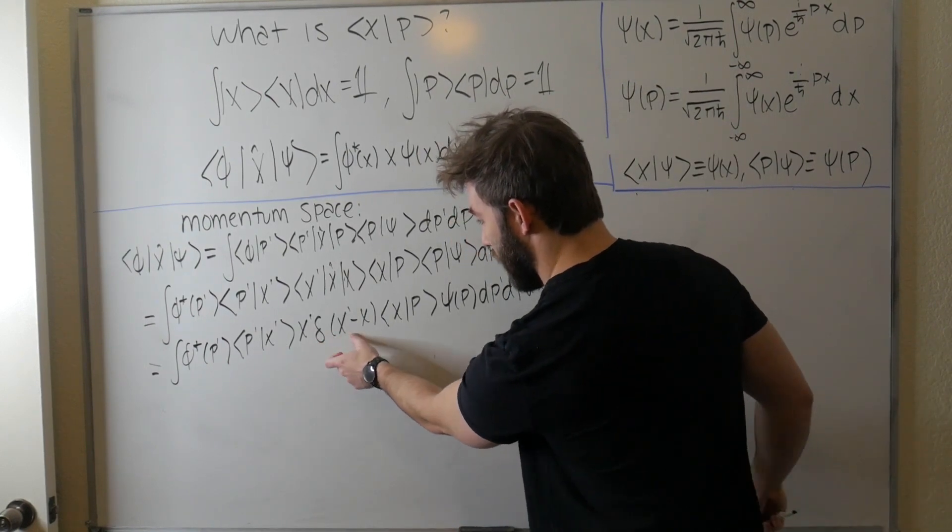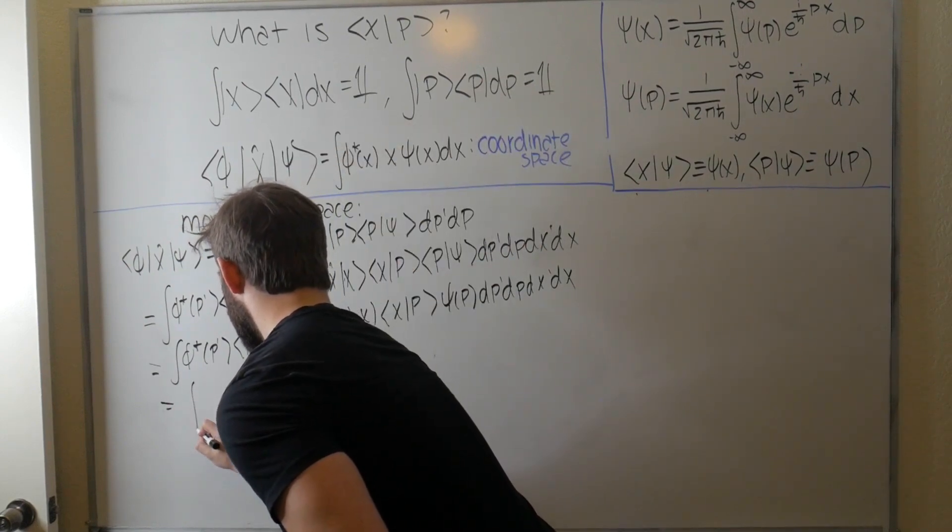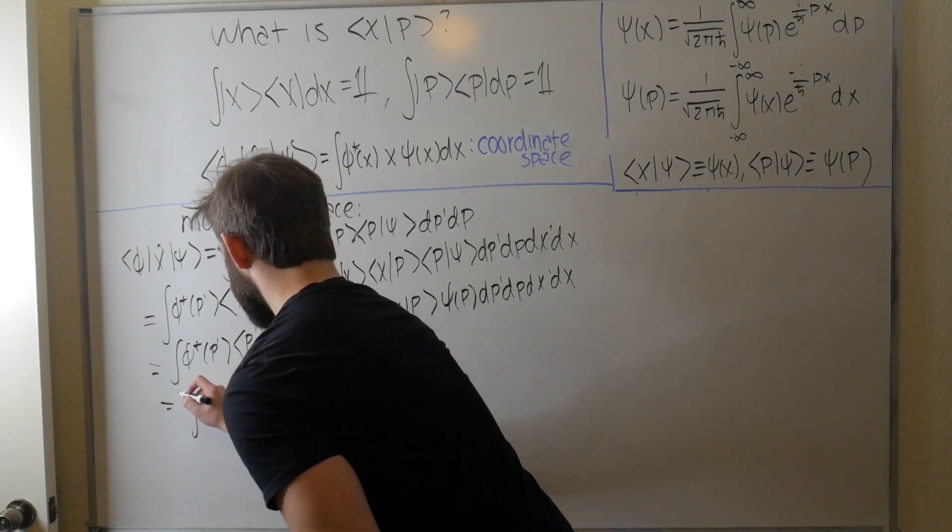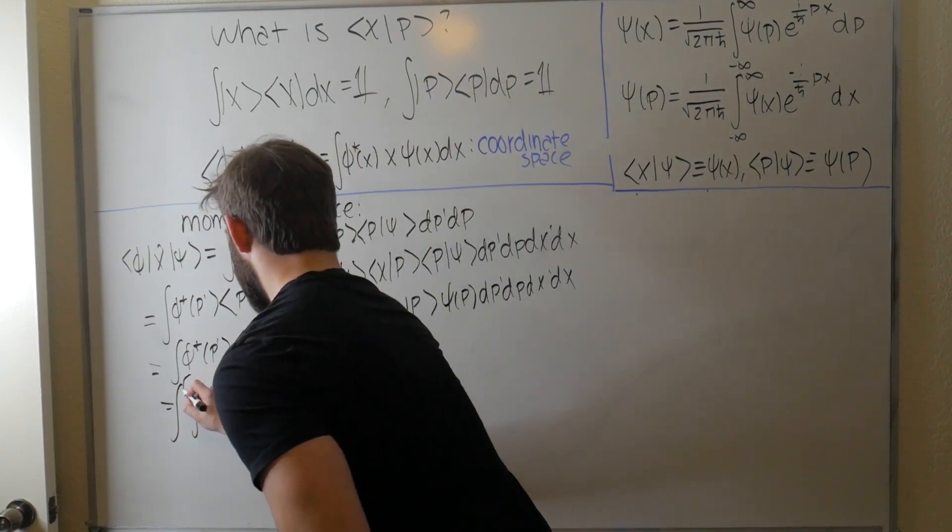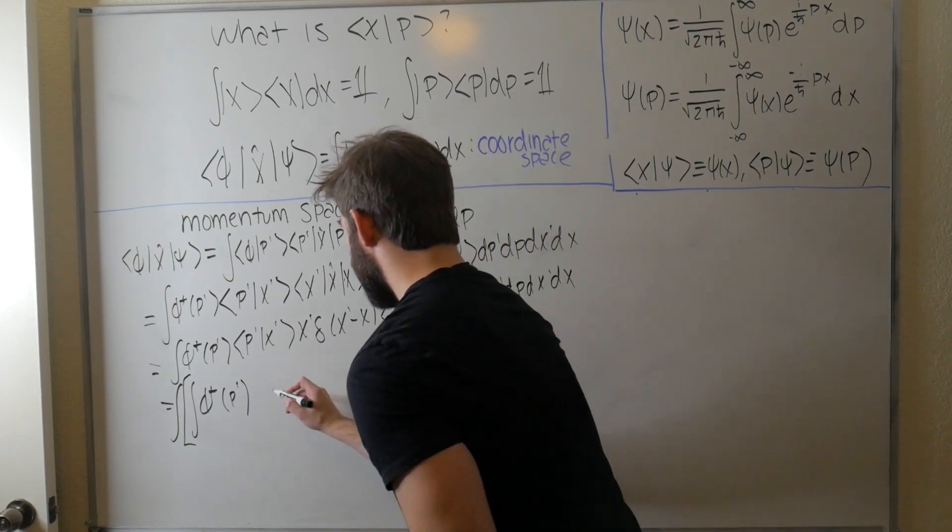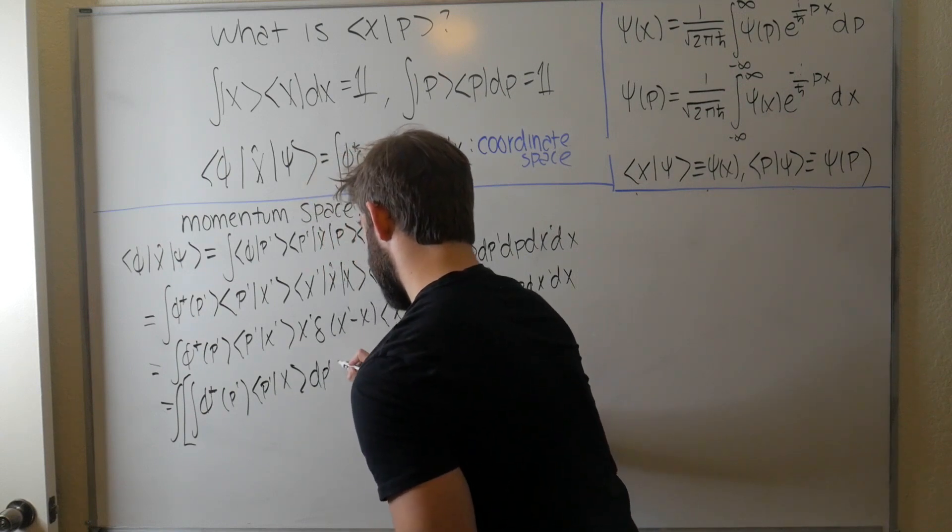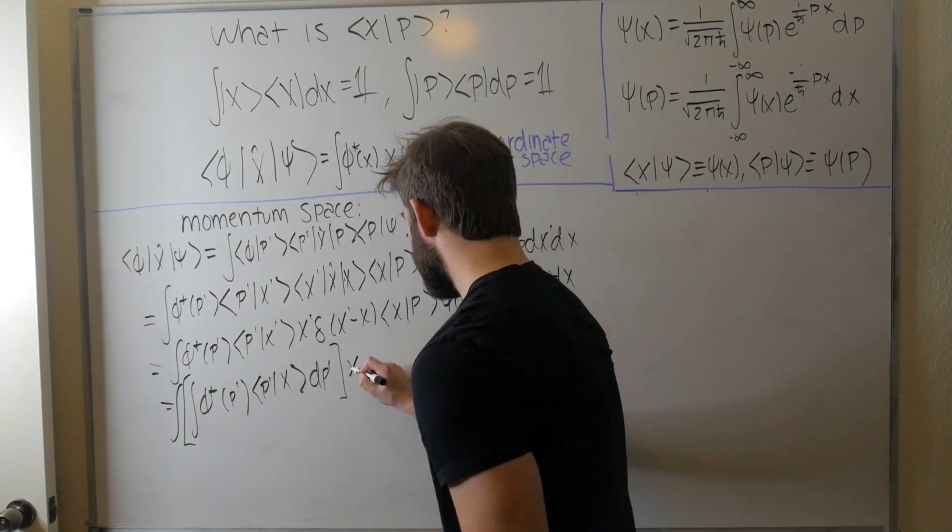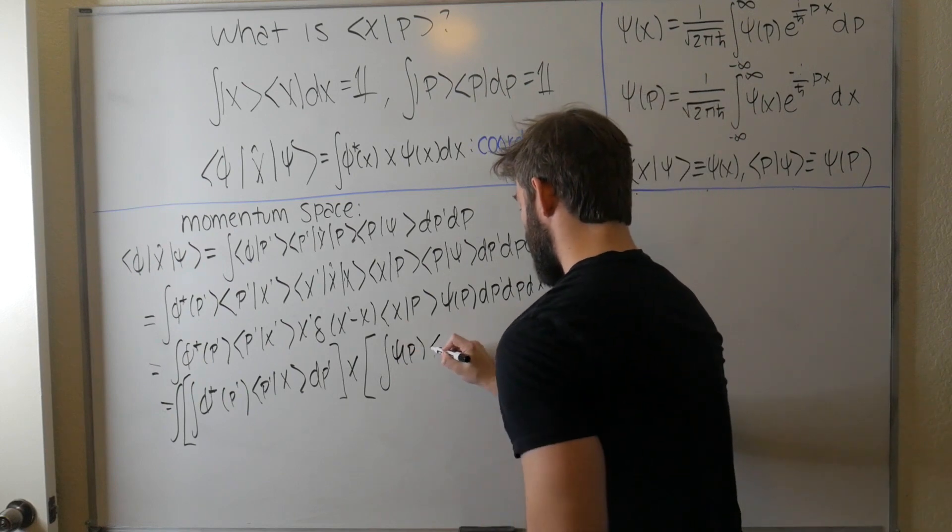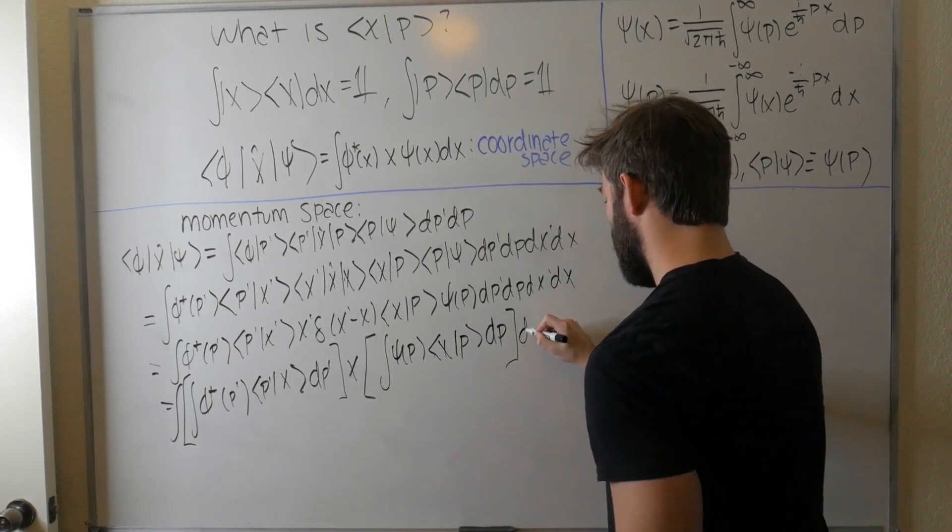Okay, we know that this is just going to pick out x prime equal to x. Let's go ahead and write that. We'll just go down here and we'll go over here eventually, I guess. So this is equal to the integral psi star. I'm going to start collecting my p primes on one side and my p's on the other side. So let's, can you even see this anymore? Yes, you can. So here we go, blocking this off, psi star of p prime. This x prime becomes an x because it's picking out x prime equal to x, so this is p prime x dp prime. Okay, so that's one. This x prime is just becoming an x. And then we have our second integral, and we've got our psi of p and x p x p dp, and all of this is integrated over dx. Great. Believe it or not, we're almost done.